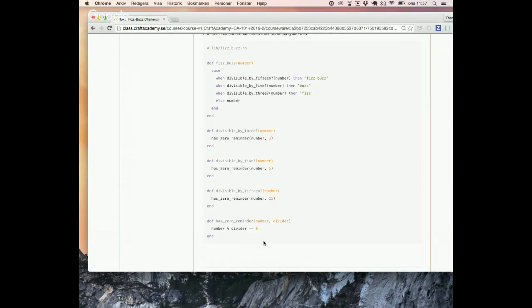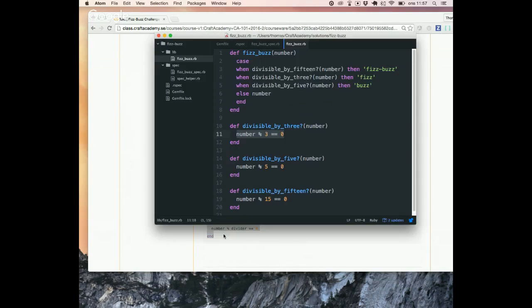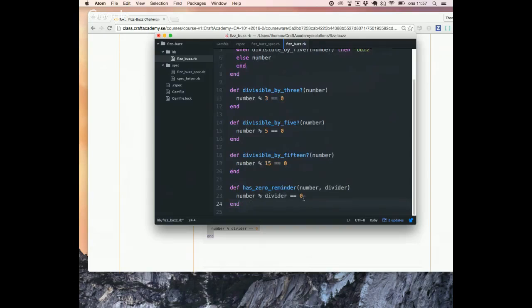So what I did here, in my documentation, is create a method called has0reminder. I would actually add a question mark to that. And then in these methods, I would just say has zero reminder, question mark, and pass in 2 arguments.